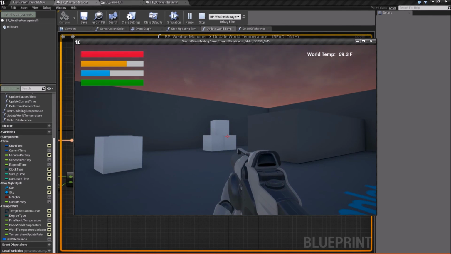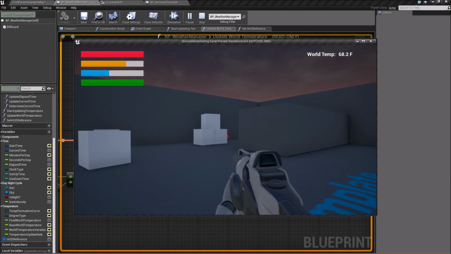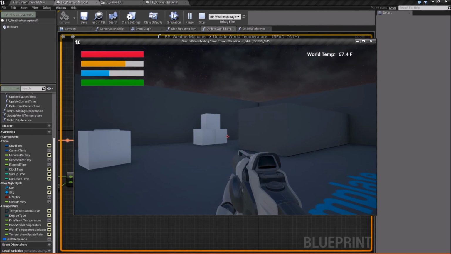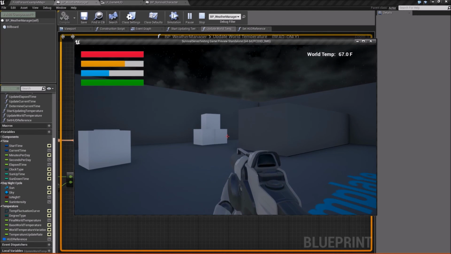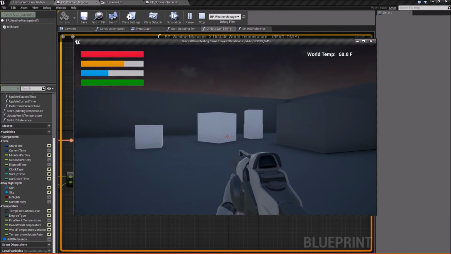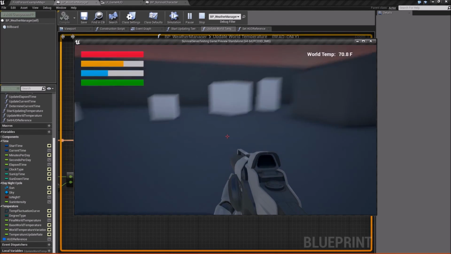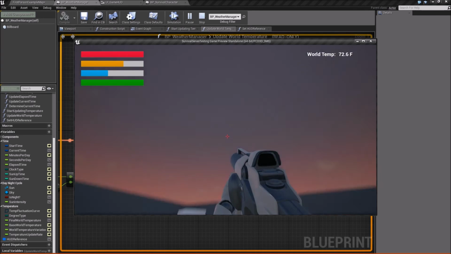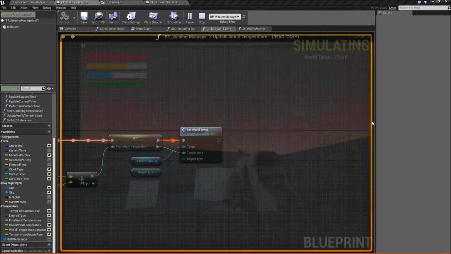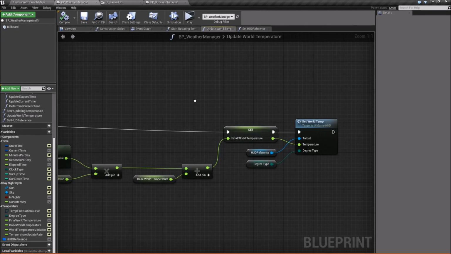And then our variation is plus or minus 5, so it will always go between 67 and 77, I think it was. You can see there it hit 67, that's where it's bottoming out, and then it's coming back up for the next day. So there you have it, that's how to add the world temperature.